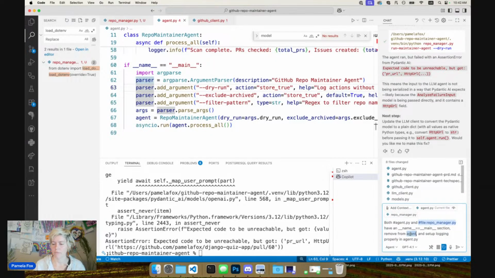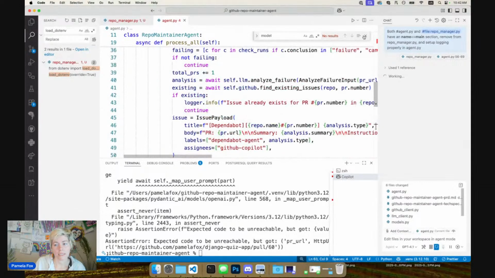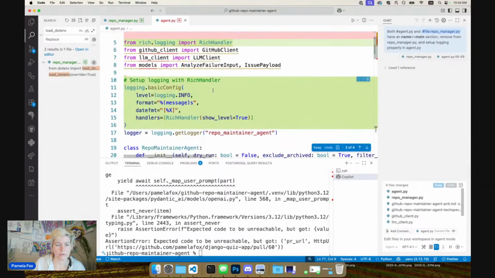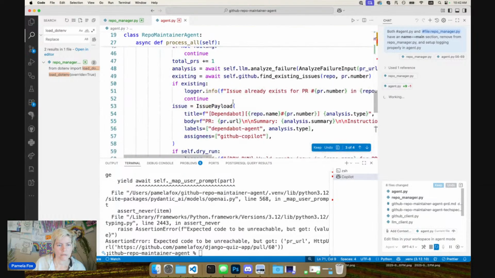Oh, remove from repo manager. All right, here we go. So I think it actually did do quite a lot in that last run, but we just didn't see it because of the logging.